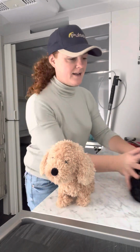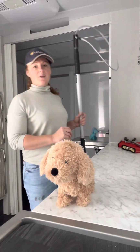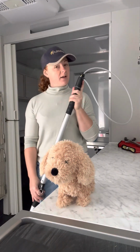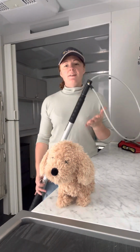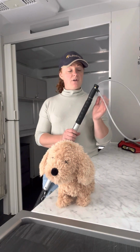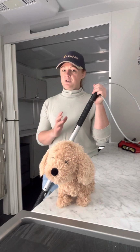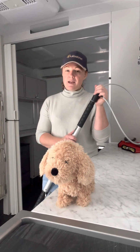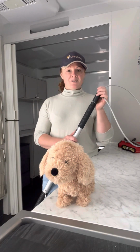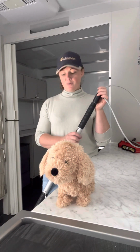And the final one is a catching pole. So the catching pole is a wonderful piece of equipment if you're dealing with dogs that you can't get close to. Perhaps they're stray. It's going to stress them if you try and touch them or pick them up. It's very good if you're working with dogs that you have a suspicion there might be an infectious disease, such as rabies especially. They can be very aggressive with that disease. You don't want to get bitten, but you do want to be able to treat the animal and help them.